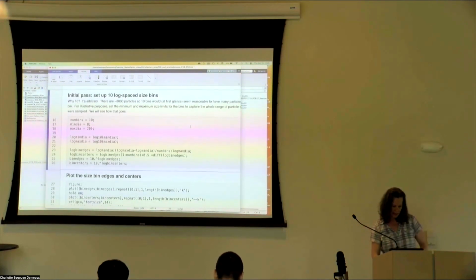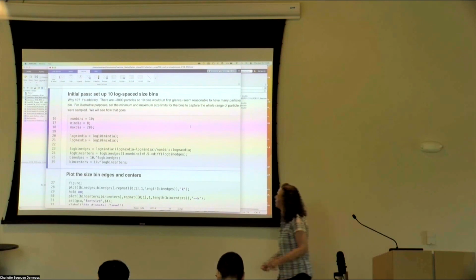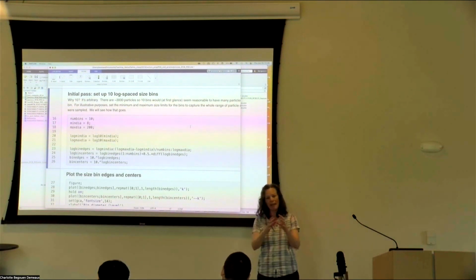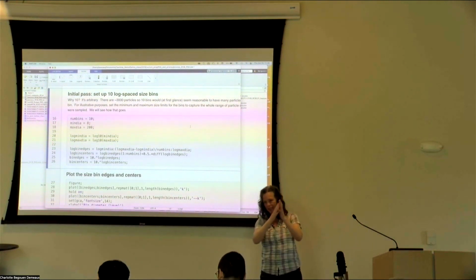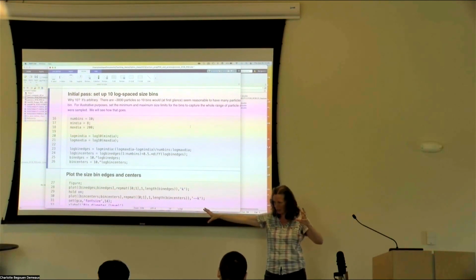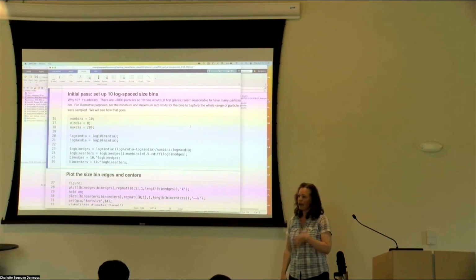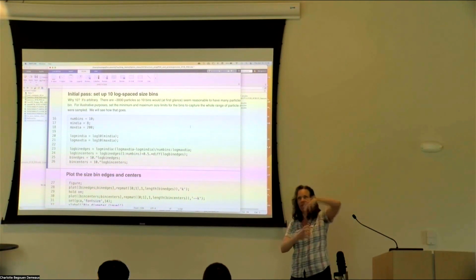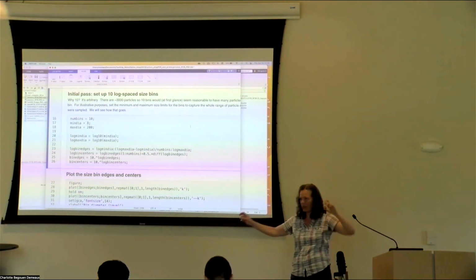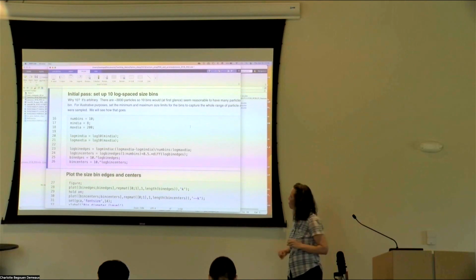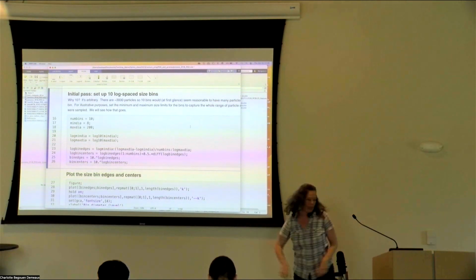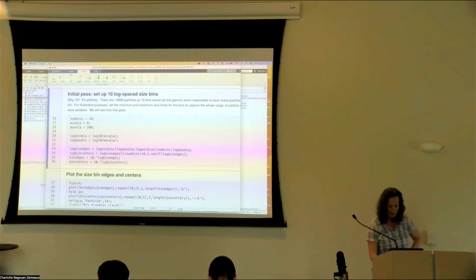And what I'm going to do is set up some bins. Because we have lots of particles at the small sizes and then a sort of log-normal-ish thing trailing off to very few particles at the large sizes, we might already want to assume that those bins should be log spaced, right? If we put them linear, we would have one very, very full bin and then a bunch of very empty bins that don't have good statistics in them. So to make log-spaced bins, I'm going to arbitrarily choose 10 bins.